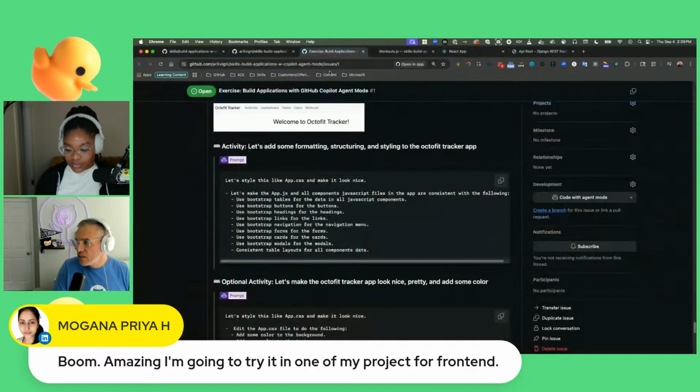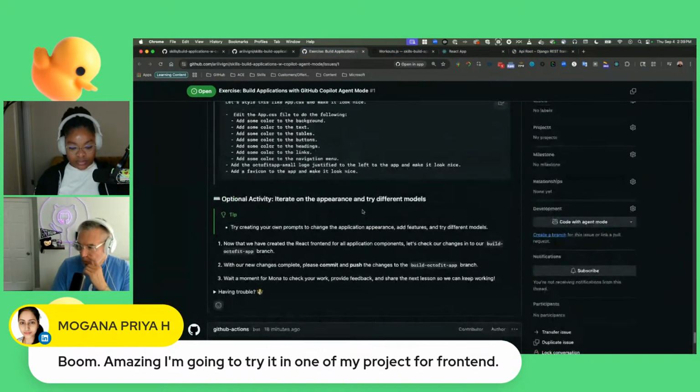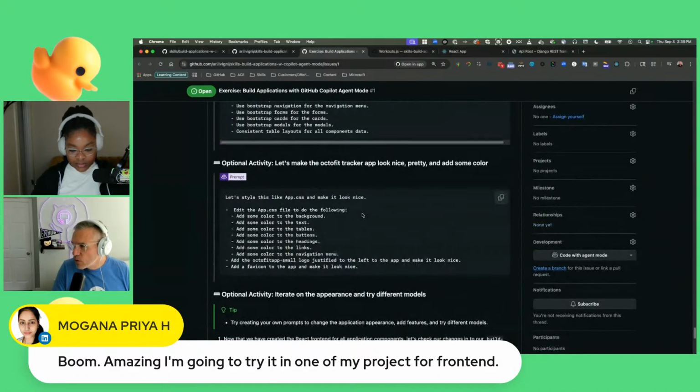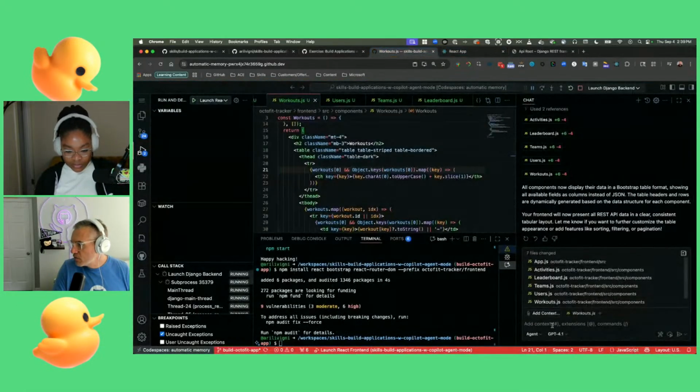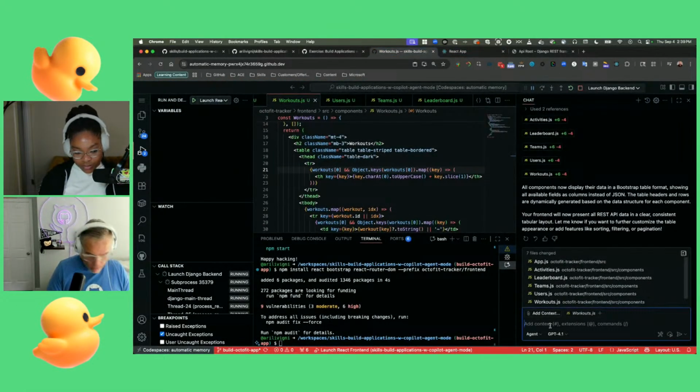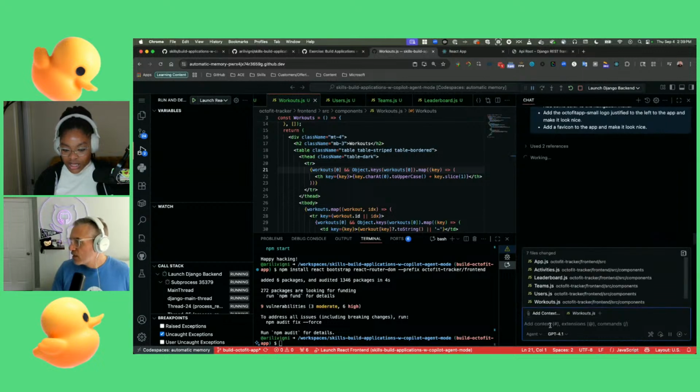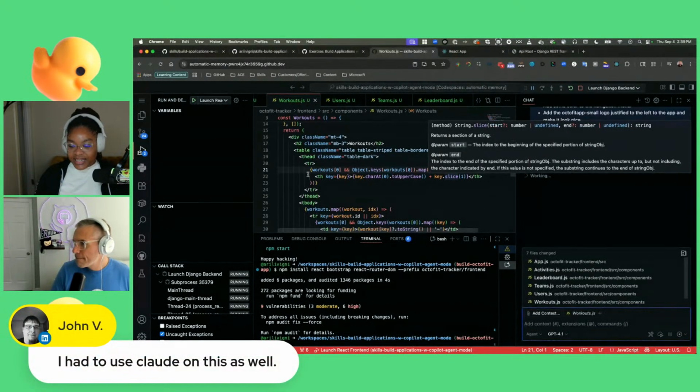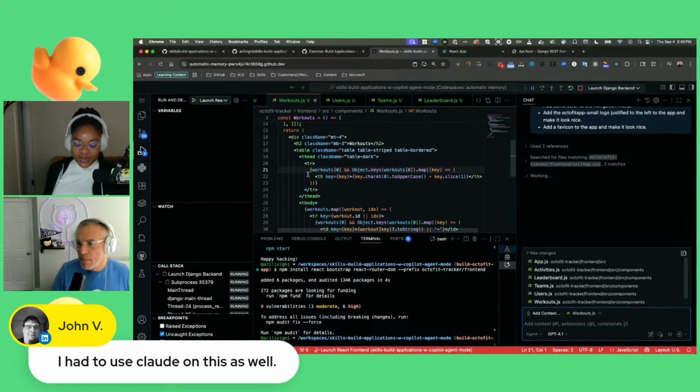If we wanted to continue, the next one was to maybe try adding this icon in. Let's see, what could possibly go wrong, right? Let's see what happens. John last week was following along, and he said he also had to switch to Claude to complete everything.